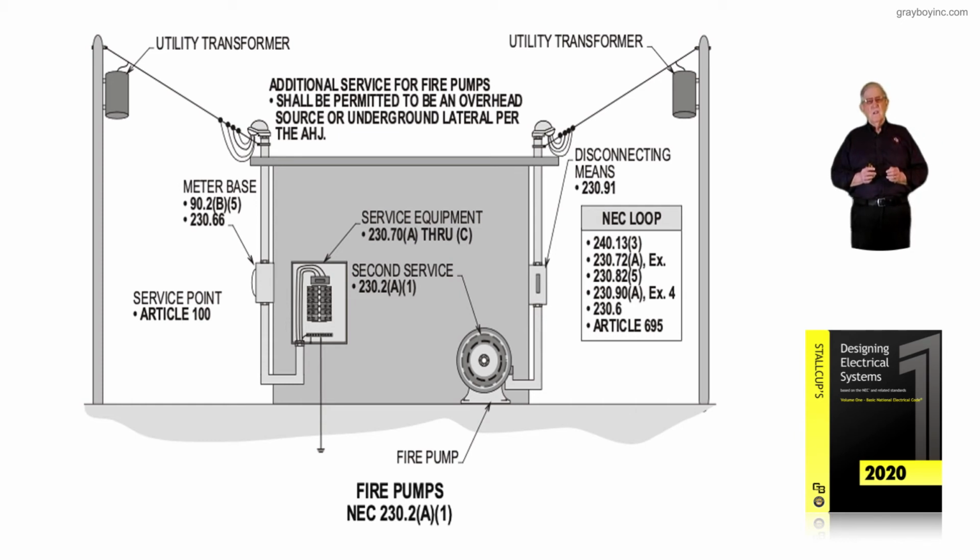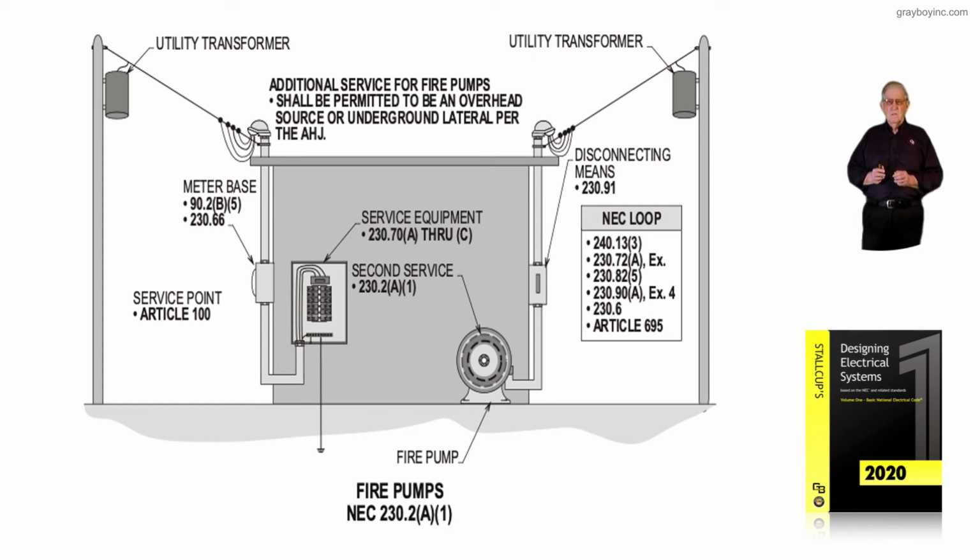And then 230.6 deals with rules. It says the conduit is considered outside the building, as you see illustrated. Entering the building, then it could go any distance because we have a disconnecting means on the outside. If the disconnecting means was inside the building, then immediately entering the building or emerging out of the concrete, usually the service equipment for that fire pump and disconnect is set up. And then we would comply with Article 695 in NFPA 20.